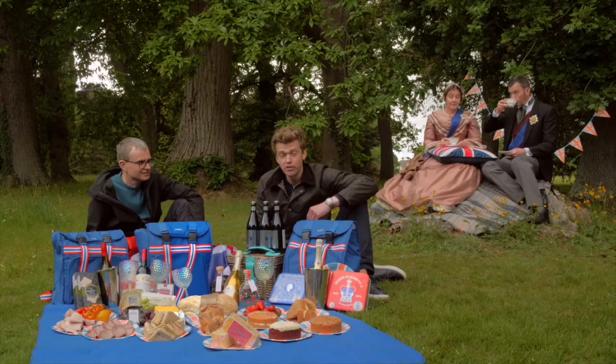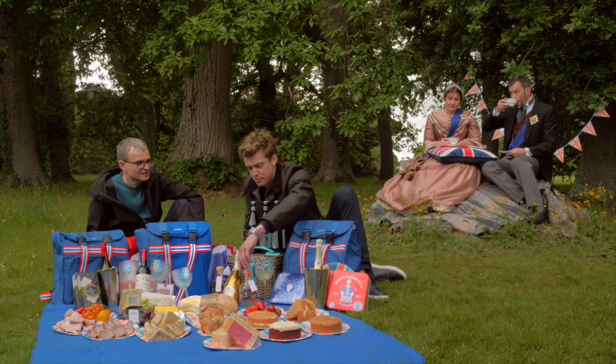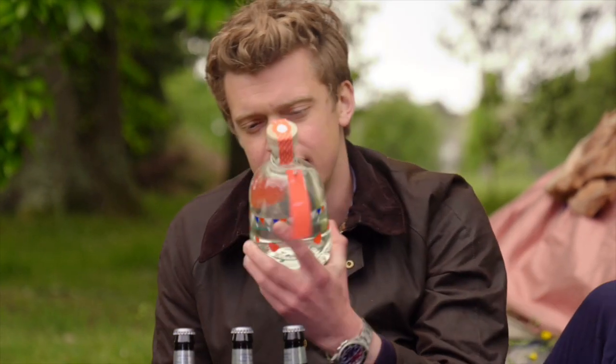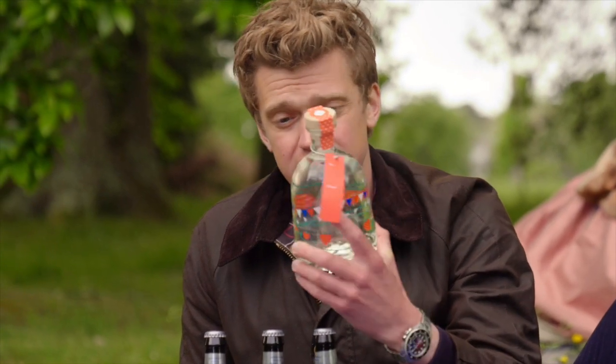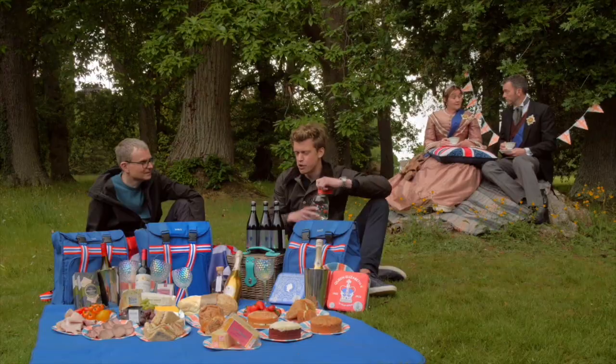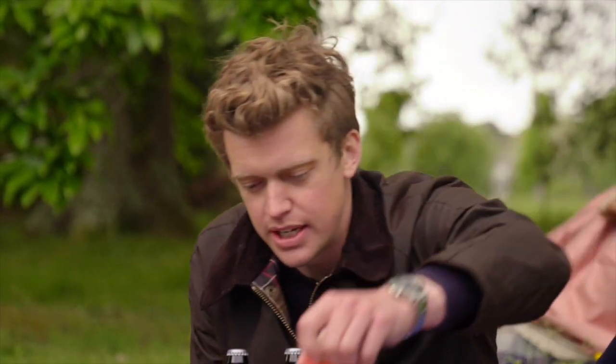They certainly did. I think one thing that could have pepped it up a notch though would be this M&S British strawberry gin liqueur, 20%. There's some edible silver in there. I mean, great for the Jubilee, or just great all year round in my books. I like to mix that up with a little bit of Prosecco, even puree a little bit of strawberry, make a spin on a Bellini.